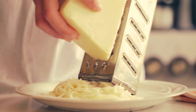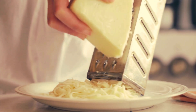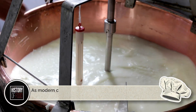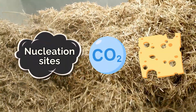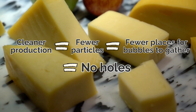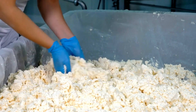Now here's where things get weird. Around the late 20th century, cheesemakers noticed that the holes in Swiss cheese were shrinking. Some wheels had no holes at all. Consumers were baffled, scientists were curious, and conspiracy theorists probably blamed Big Dairy. It turns out the mystery wasn't aliens or sabotage — it was hygiene. As modern cheesemaking got more sanitary, the amount of microscopic hay dust in the milk dropped dramatically. Traditionally, milk for Swiss cheese was collected in barns where tiny particles of hay inevitably fell into the buckets. Those particles acted as nucleation sites for the CO2 gas, helping form holes. Cleaner production meant fewer particles, which meant fewer places for bubbles to gather, which meant no holes. So ironically, making milk too clean nearly erased the most beloved feature of Swiss cheese — it's like polishing the Mona Lisa until the smile disappears.